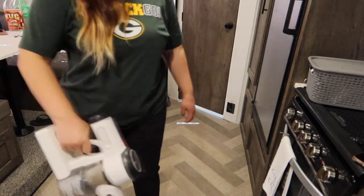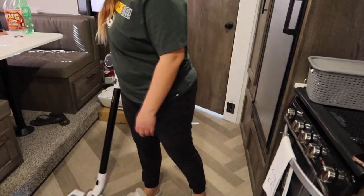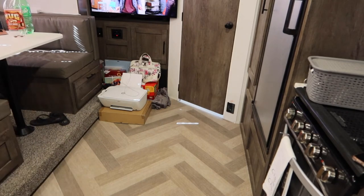The stuff that you see with my printer, the box, and also my computer case, all that is a cluster over there. I did change some stuff, so there is organized stuff on there.